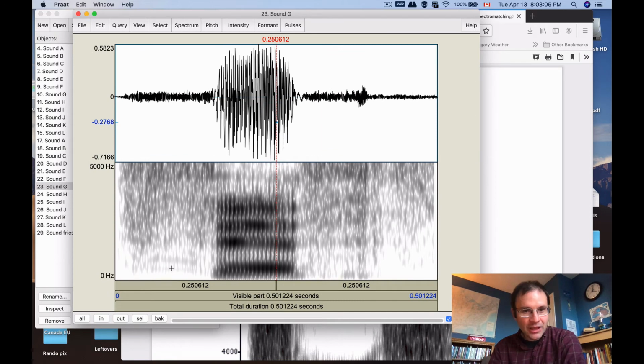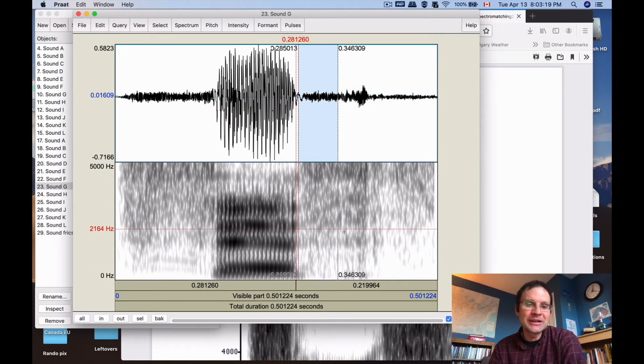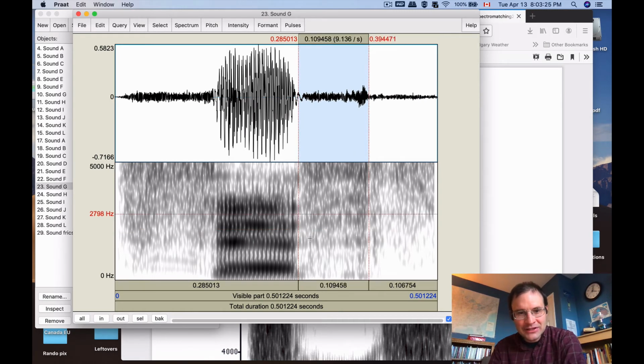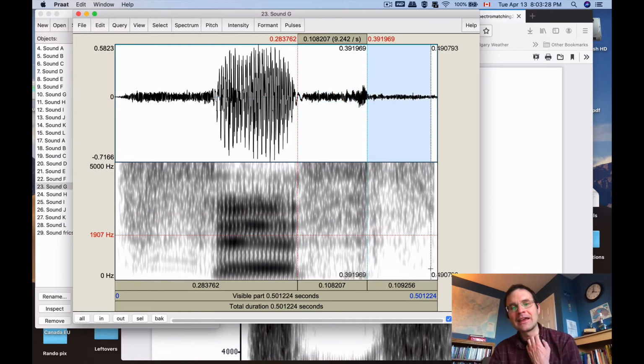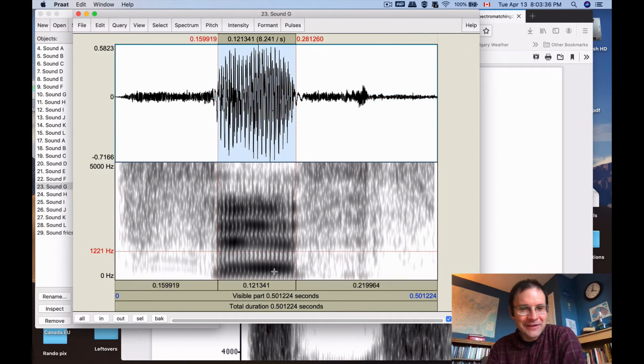Let's see. So we've got two non-sibilant fricatives here, one at the beginning and one at the end. Or maybe we've got more than one non-sibilant fricative here at the tail end. Maybe you can see this. This is super subtle and you might not notice unless you knew what you were looking for. But there's kind of a change in quality of the turbulence here between this guy and that part of the end. So maybe we have two different non-sibilant fricatives there. And then we've got this sort of nondescript vowel in the middle, which is maybe a lowish F1, maybe a highish F2. So maybe a little bit of a high, a little bit of a front vowel there.